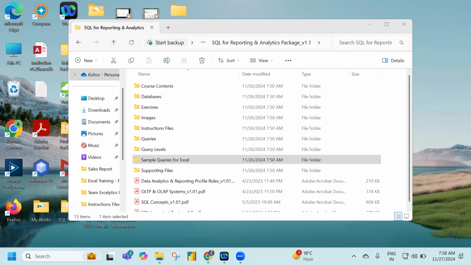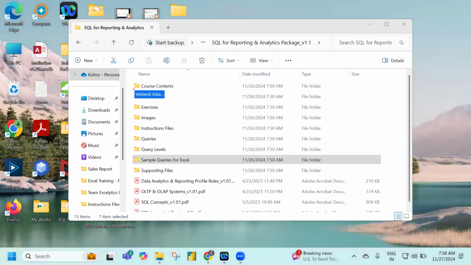So the different databases that are available are Oracle, MySQL, Microsoft SQL, MS Access.